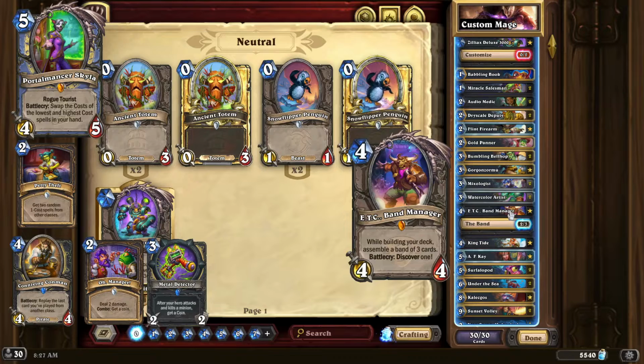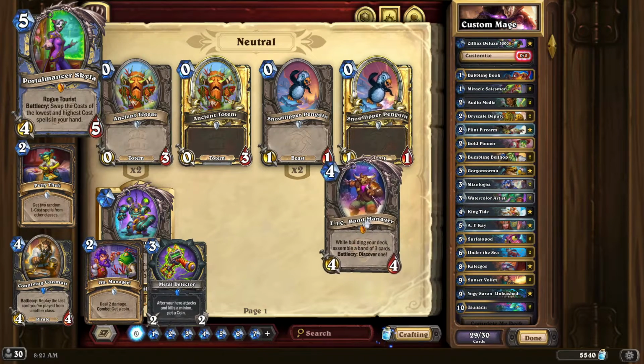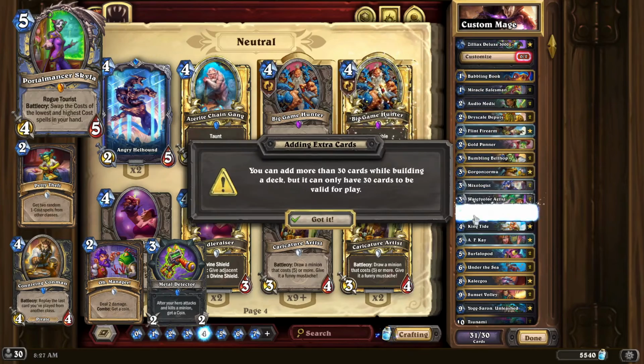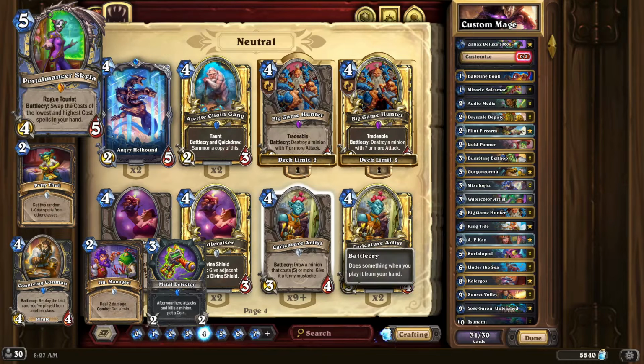And I think he'd be better than the ETC. To be totally honest, he would flat out just be better than the ETC. So for now, let's just call Big Game Hunter Conniving Conman. All right, that is our Conniving Conman right there. Okay. Now let's look at the other cards.